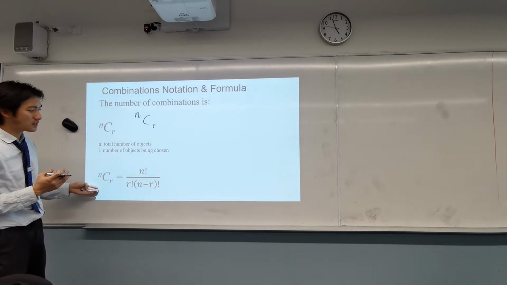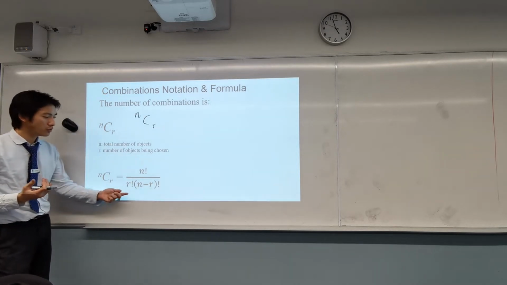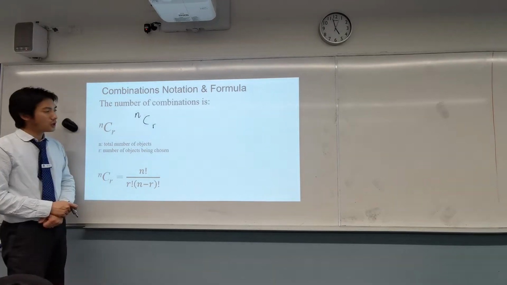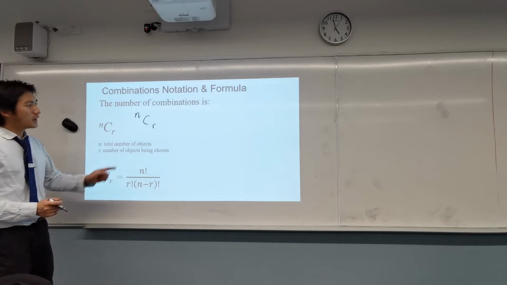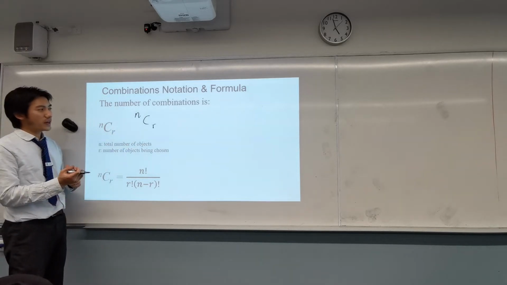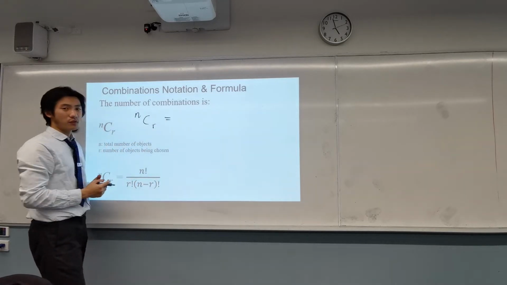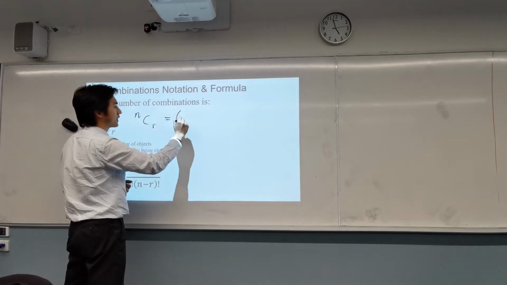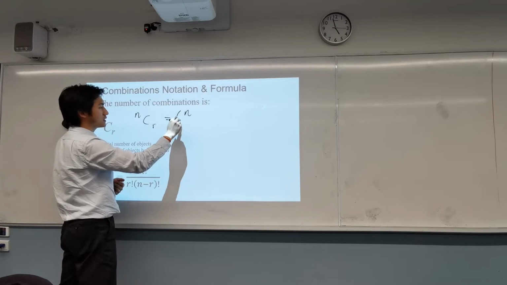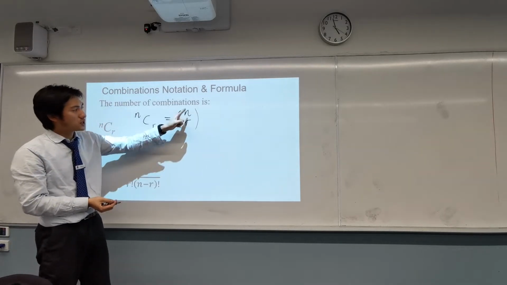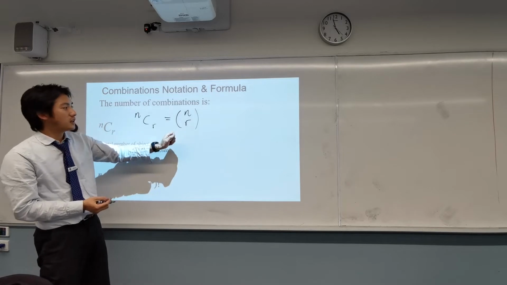But for this exercise, we are just expecting you to know how to apply this formula to calculate combinations. One more thing, nCr is a way to write the number of combinations. Another way to write the number of combinations would be like this: in brackets, n at the top, r at the bottom, and we use these curved brackets.